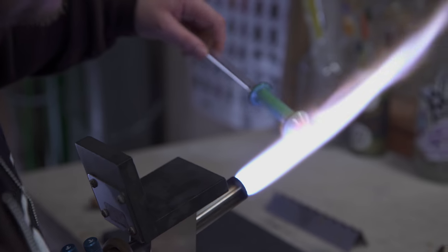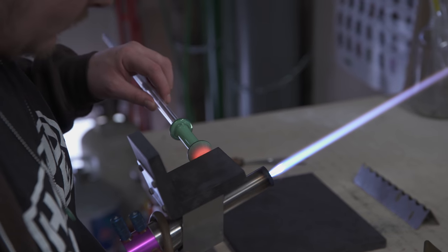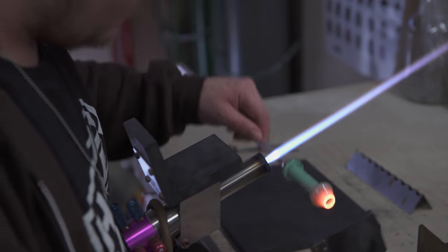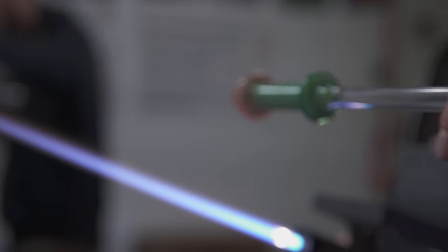So this lip is pretty important to be nice and even and straight, not really for an aesthetic reason, but because it's going to join together with the clear cane. We want that lip to be nice and straight, thick, ultimately really hot when we go to join them together.